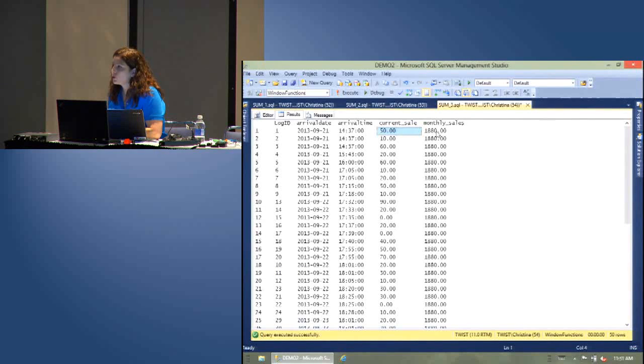You could do some paging. There are some paging techniques where you would have to construct your base data first. You'd probably have to make a derived table with the data laid out the way you needed it. And then you could use some row number functions to let them tell it how many rows they want to grab and do some paging things. We don't have any paging examples, but if you follow up with me after the session, I can show you how that would work. Good question.